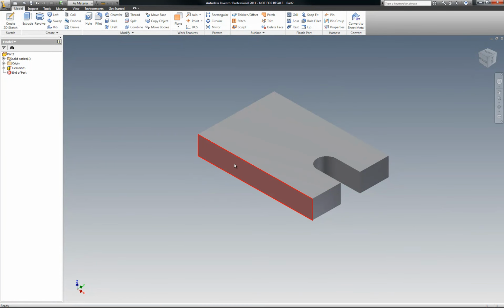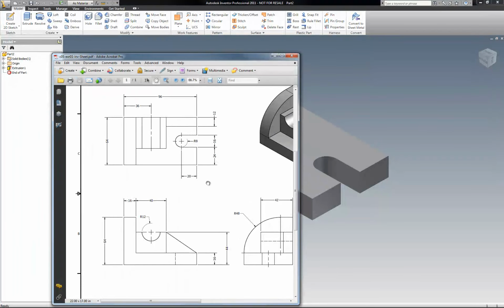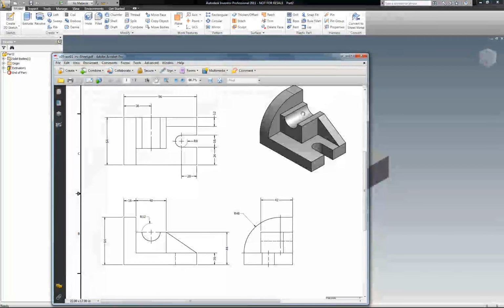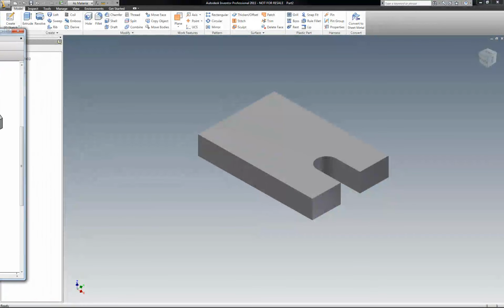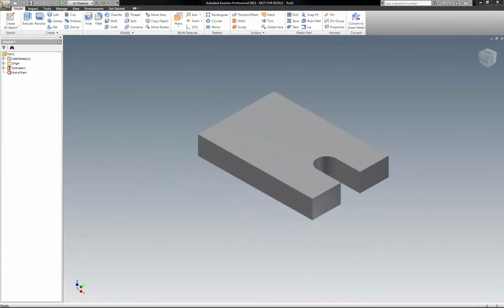So I'm going to look at the different parts that I have. The next part that I'm going to build is this little rectangle piece up here. This little piece right here, the little cube with the hole through it. Okay. I'm going to build that from the ground up. I'm going to use this as my base.